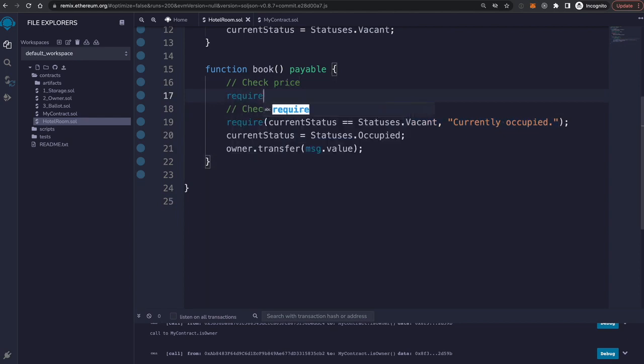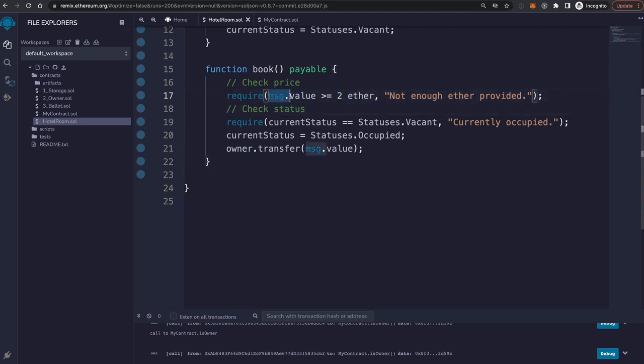Now we can check the price like this. We can say require, and we can say message dot value is greater than or equal to 2 ether, and then we can say not enough ether provided. So what is this? We're going to check the price. We're going to say that the hotel room costs 2 ether. You can literally just write that out in Solidity like this. Just give the number 2 ether, and it'll automatically convert it to the amount of cryptocurrency that you want to check.